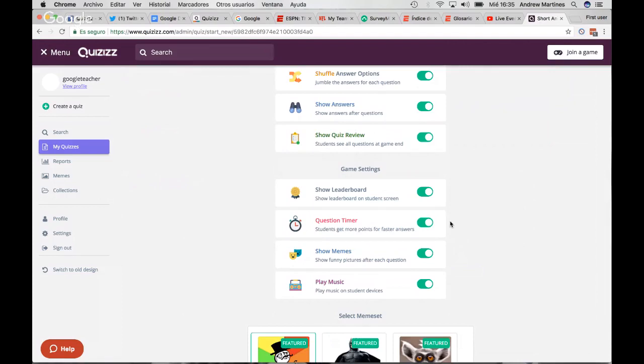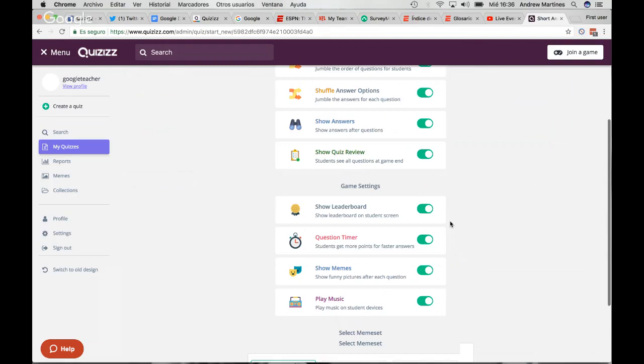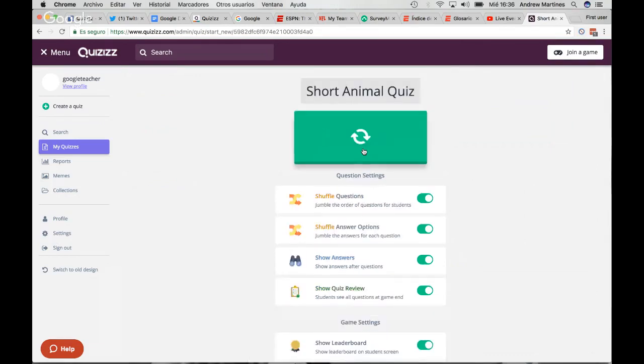You can put the timer on, which a lot of times students like to get into it and race. But one of the beauties of Quizizz is it's not a race. Each student goes at their own pace. You get a little more points on a question if you answer it quicker than the next student, for example. But the whole point is just to answer the question correctly. So one student will be on one question, another student will be on another. Some students will read slower than others, and that'll be fine. They won't get penalized. They only get penalized for getting the wrong answer. So we'll go to proceed.